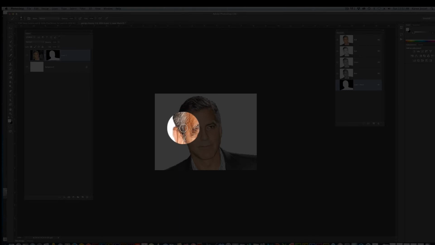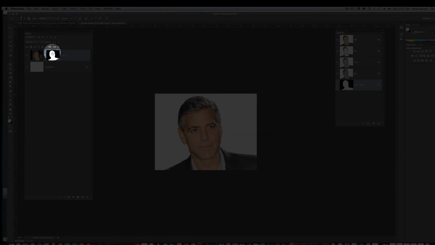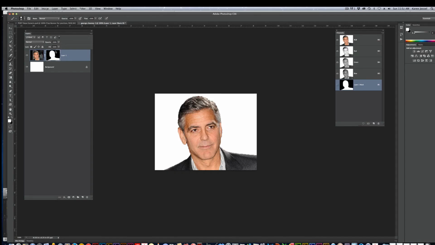See, I'm painting only on the mask, mind you, not on the picture. So all I'm doing is hiding the background. Just in case I come back to this and realize I've cut something off or added something. So I've got that. Oops, oops. I think it would be better now to go and refine mask.